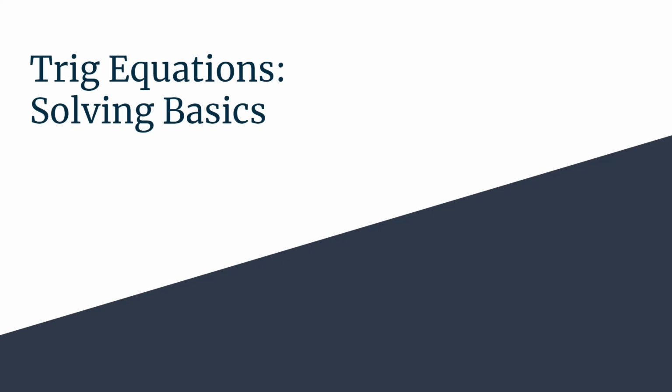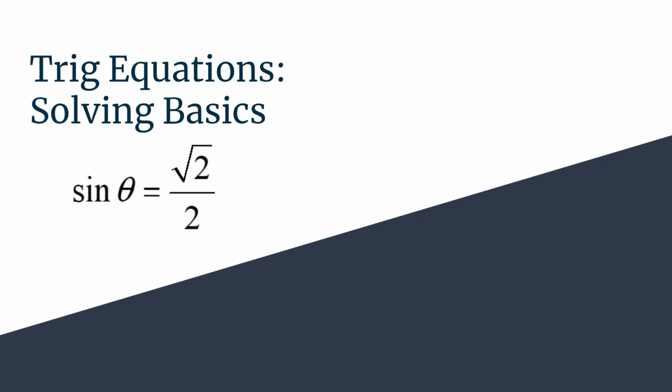Today we're going to take a look at some solving basics for trig equations. And we'll do this working this problem, sine theta equals the square root 2 over 2. Now, if you're familiar with how we at Math Wilderness work exact value problems, you'll find that the method we use here for solving a basic trig equation has some similarities.